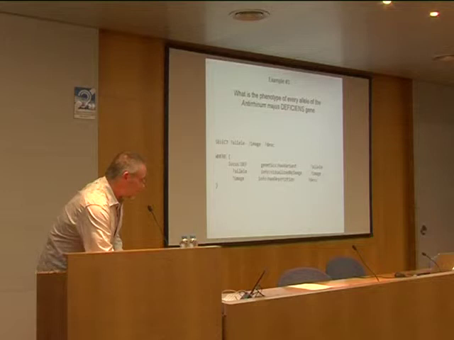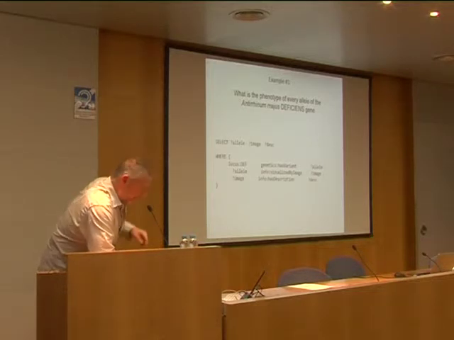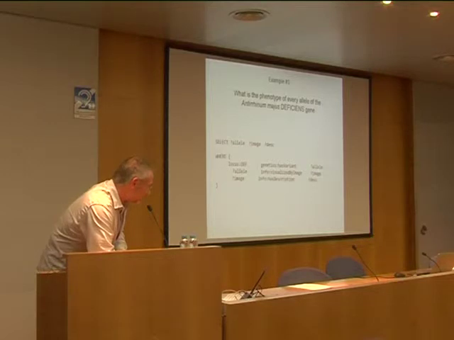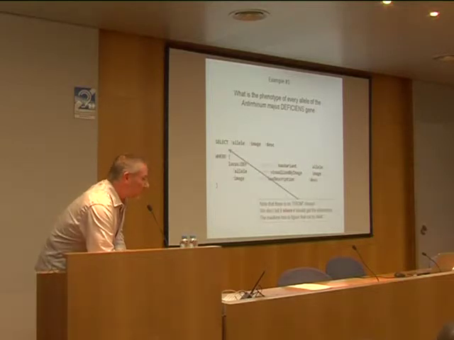So for example, this is a very simple example. Select the allele, the image and the description where the locus is deficiens. It has variant allele. The allele is visualized by some image, and the image has some description. There's no from clause because there's no SPARQL endpoint. All of this is going to be resolved by Semantic Web Services. So the machine has to figure out where those services are and how to access them.